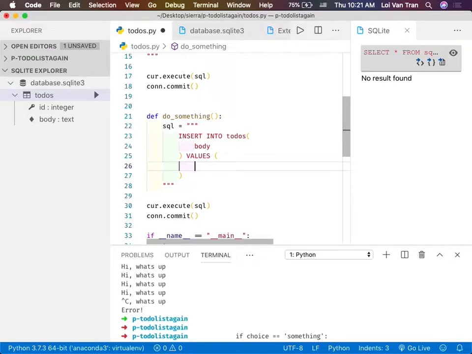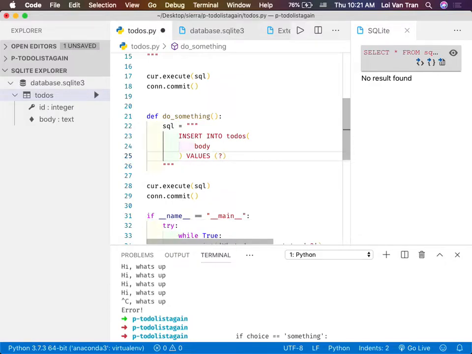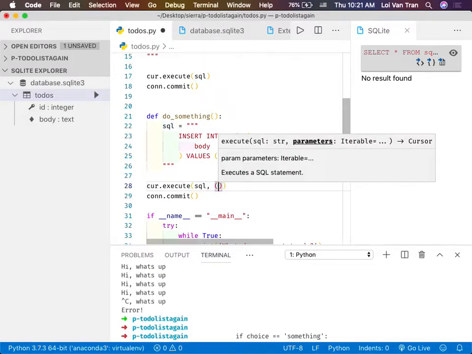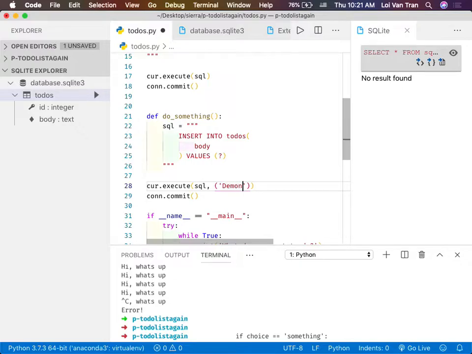I don't know how to do this. Values. I'm going to go with this one. I think this one's going to work. So now, how can we get the values to be inserted into the string dynamically? This is where those Python exercises help you guys. Okay, we need to get this question in here. So we're going to put it in right here. We're going to say demo for Sierra.